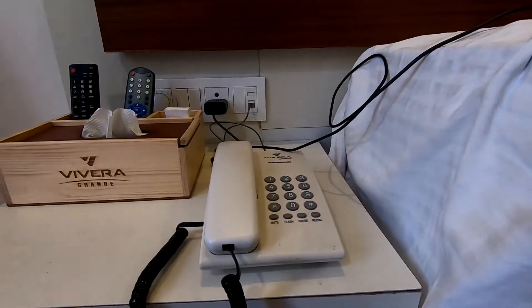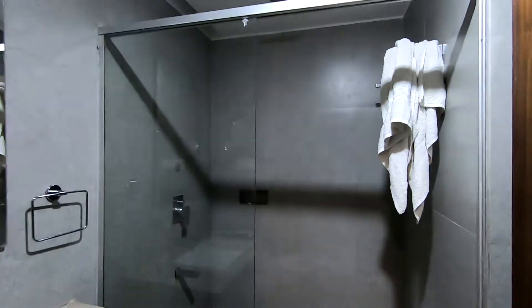There needs to be a telephone in each room from where you can call the reception or restaurant. Carpets, curtains, furniture, fittings, etc. have to be of high standard. In the bathroom, you need a shower cabin or at least a shower curtain which differentiates the toilet area and the bathroom area. There has to be a sanitary bin in the bathroom. Every room should have two towels — one for bathing and one for washing your hands. The room has to have a wardrobe and shelves, and water must be provided for guests. One-star and two-star requirements are almost the same.